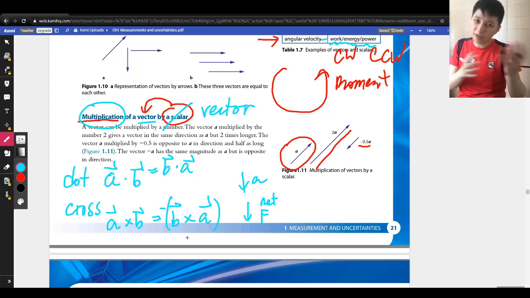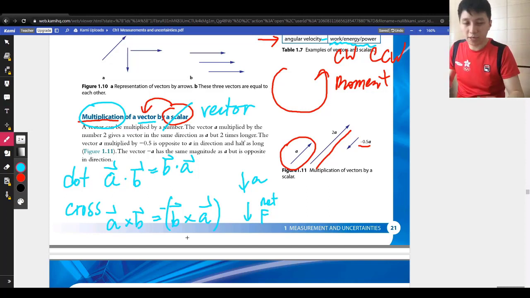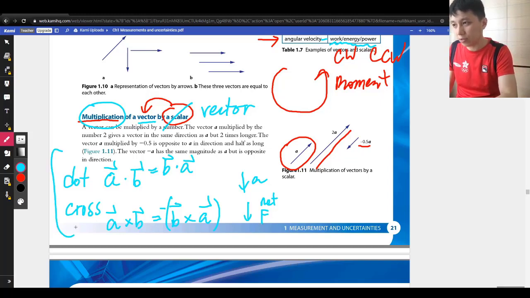All right, that's something that if you learn about the 3D vector, then you will get to learn this in maths probably, or in the university. Or if you are learning about anything related to 3 dimensions, then you must get to learn the dot and cross product. Okay, never mind.